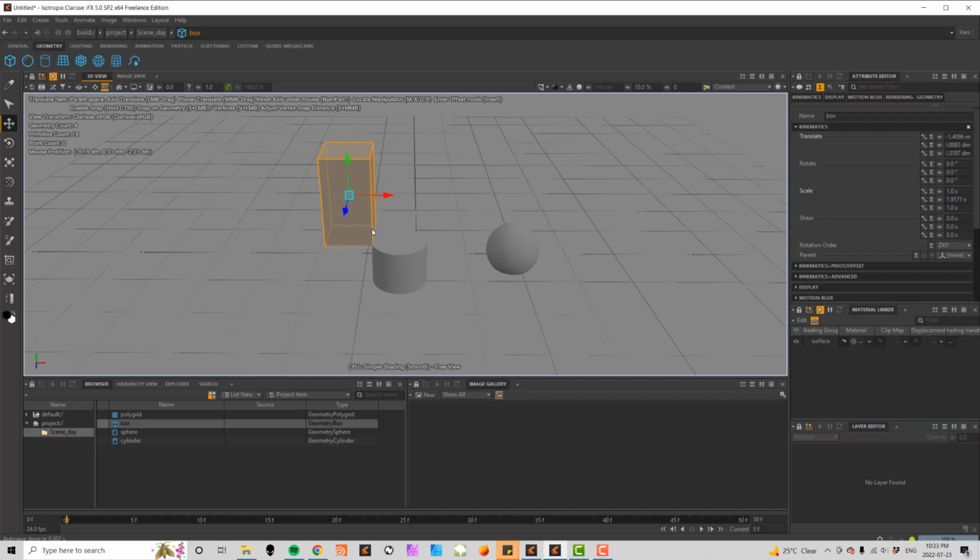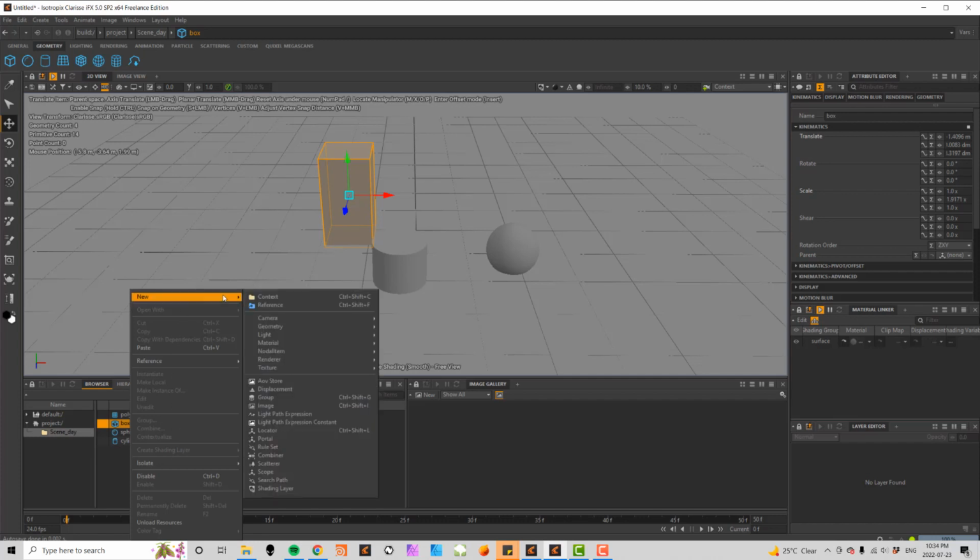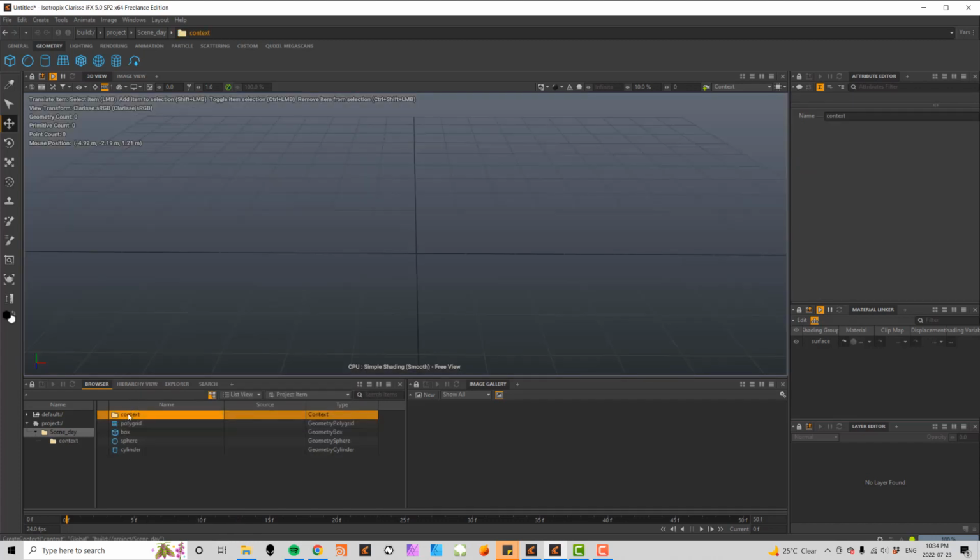Now what I'm going to do is, within this scene day context, create a new folder or context and call this lights. So I'll press F2 and type lights. As you can see, we will use these contexts to organize our scene.